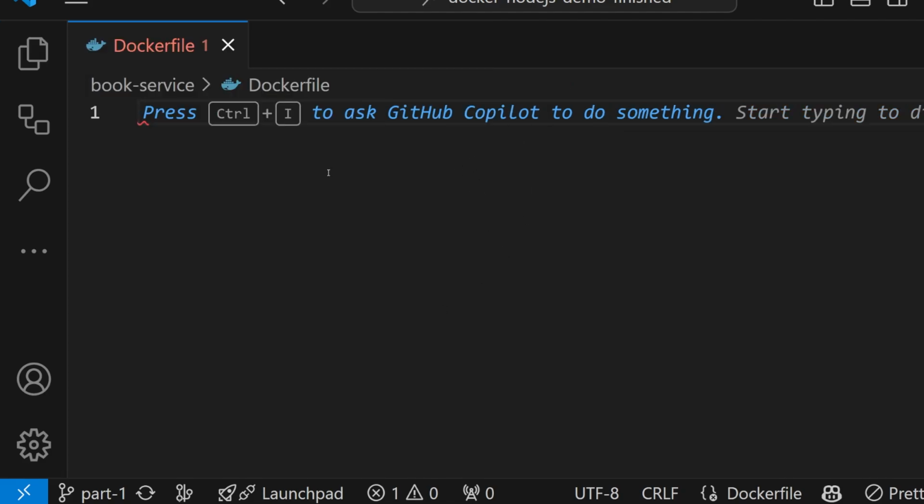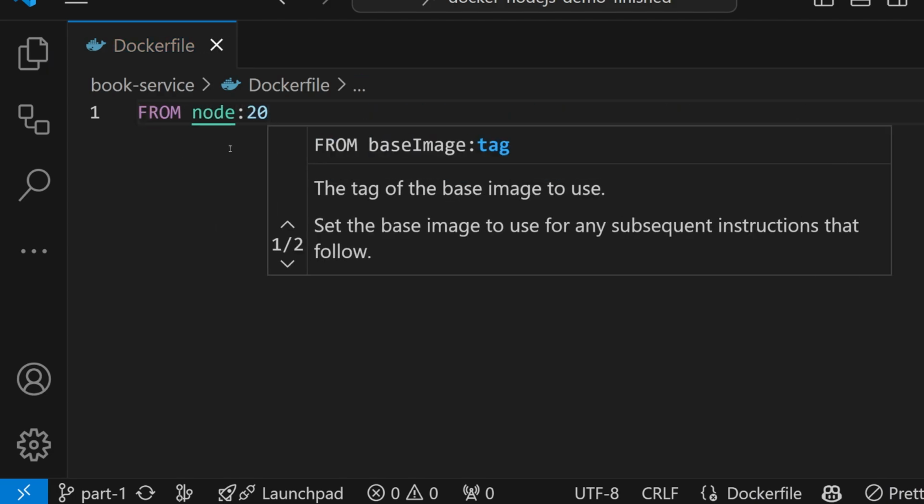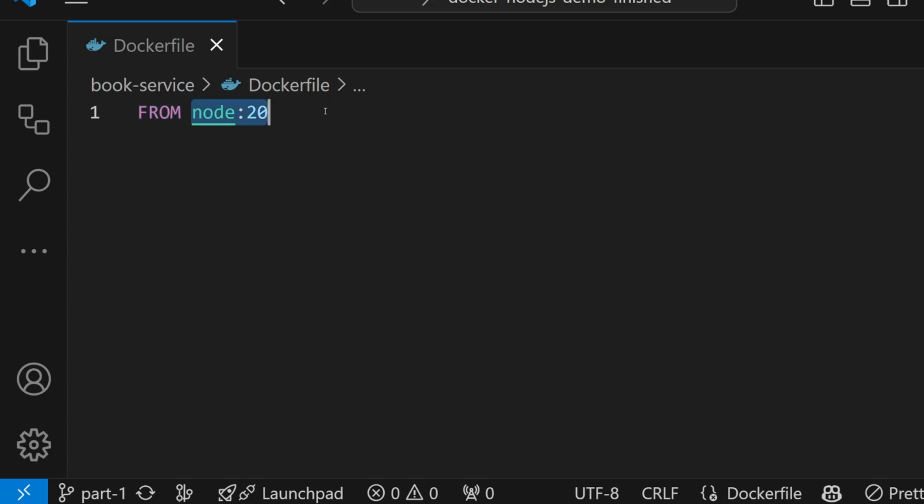In here, the first thing we'll say is FROM, and then node:20. Because we are creating a Node and Express app, we want to tell Docker to use the existing Node base image as its runtime. So for example, if you needed to Dockerize a Java and Spring Boot application, then this might be the Java runtime or the Java Development Kit. There's a bunch of different runtimes that you can use depending on your requirements for your app.